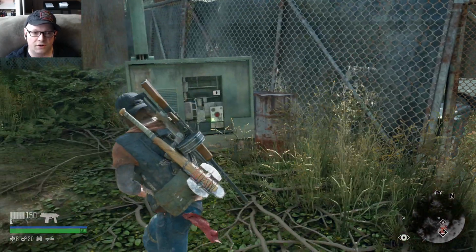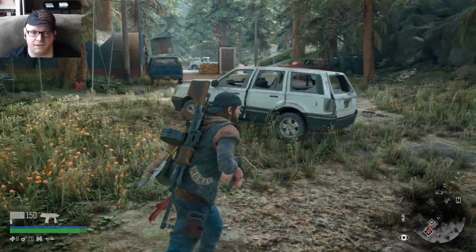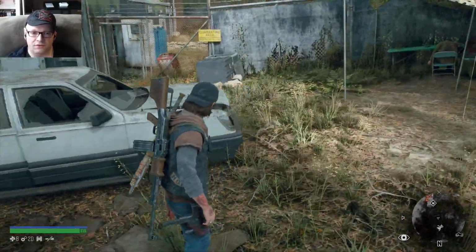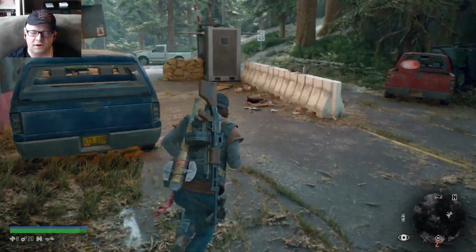Yeah, those are the generators, by the way, that you're going to have to put gas on. So it's only fair that you're going to find gas around here anyways, because you need it to power the generator. Loot that is under the hood of cars and the trunk don't come back. Okay? They do not come back.